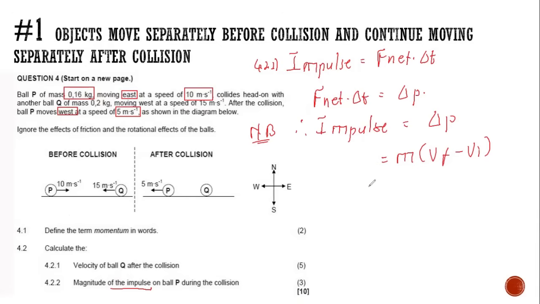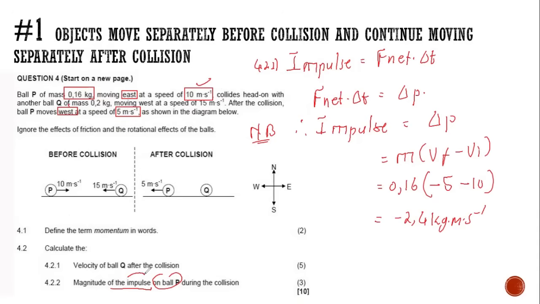So meaning, in other words, to calculate the impulse now, I will just say M and then VF minus VI. Right. Now, what is my mass for ball P? That's 0.16 kg. So note that they're saying on ball P, so I'm using information on ball P only. So I have 0.16. Then the final velocity was 5 meters per second, but then it was due west. So I need to substitute it as a negative. So negative 5. And then initially it was moving at a speed of 10 meters per second. So minus 10 like this. And then obviously I need to punch all of this into my calculator. I have that, and then minus 10, and then this is going to be negative 2.4 kg meters per second, right?